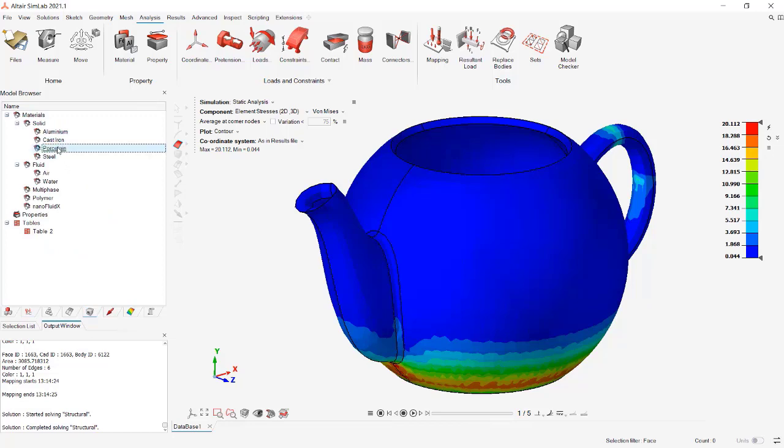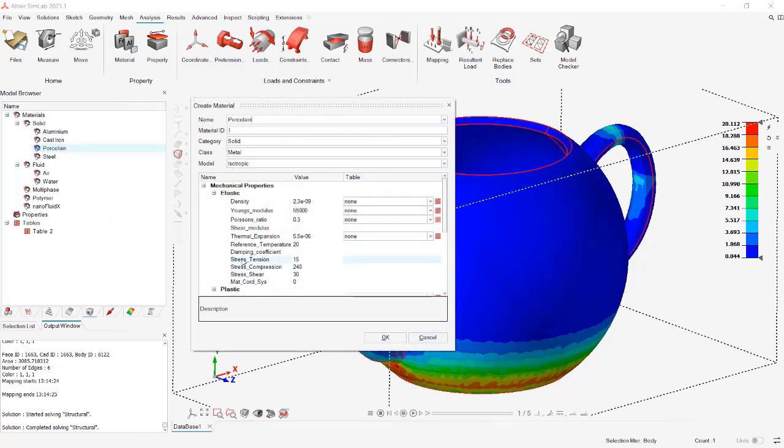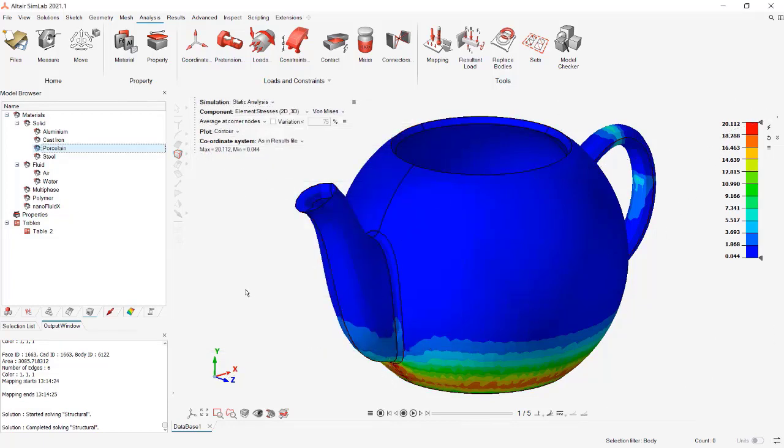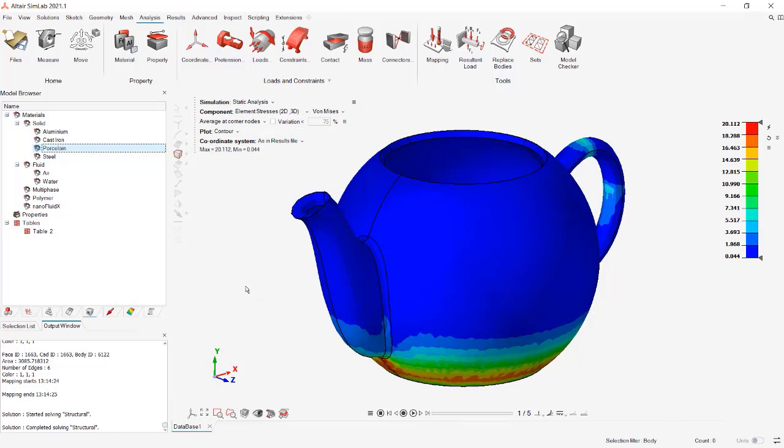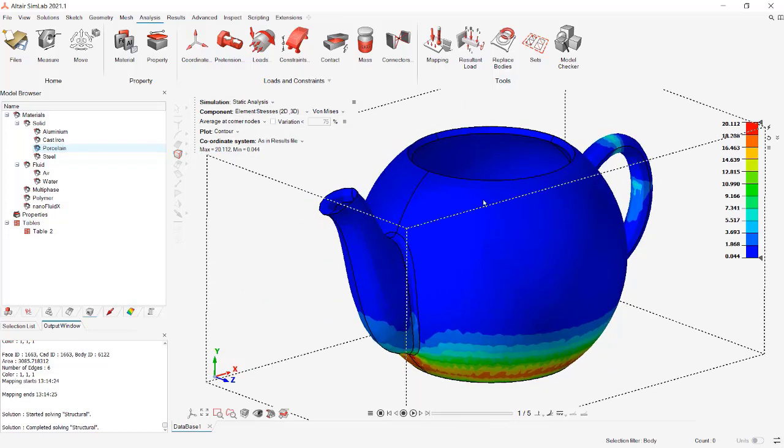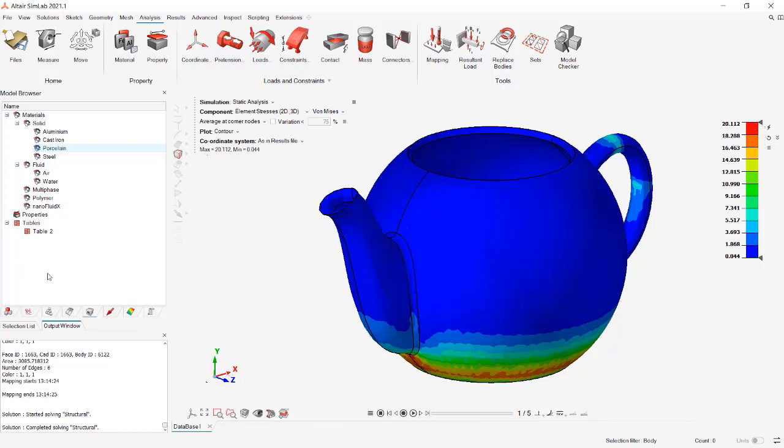So 15 megapascal for the stress, the tension stress. We can see that this value is higher than it. So in that case, our body wouldn't, let's say, survive to that specific loading. This way, the porcelain will break apart and it won't resist to this heating source at 300 degrees Celsius.